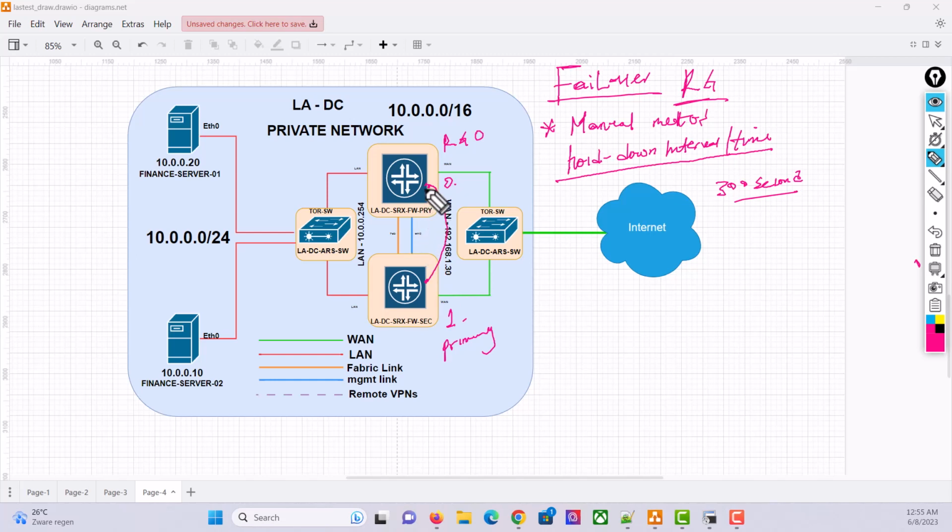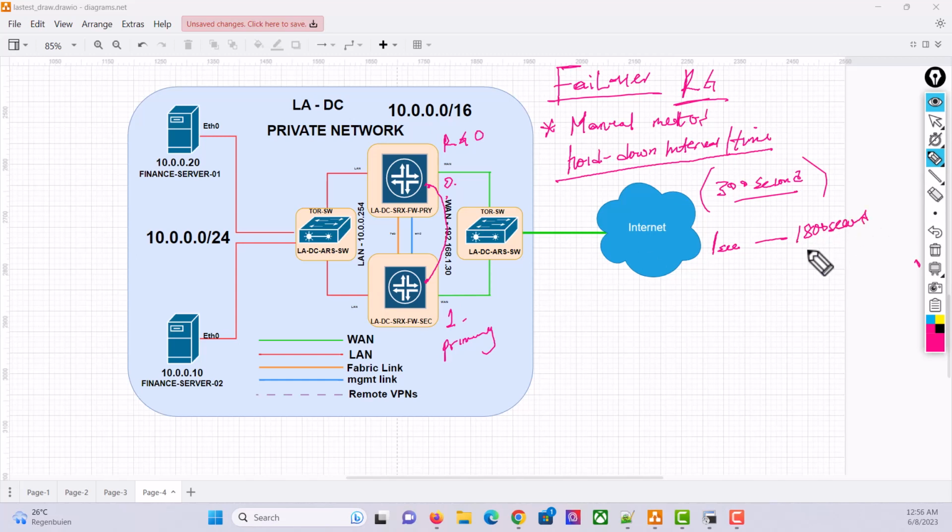So there could be situations where you move traffic from node 0 to node 1 and maybe it's not working, and you maybe want to quickly roll back to node 0. You won't be able to do that until this timer expires. 5 minutes is the default, but the range I believe is between 1 second and 1800 seconds.